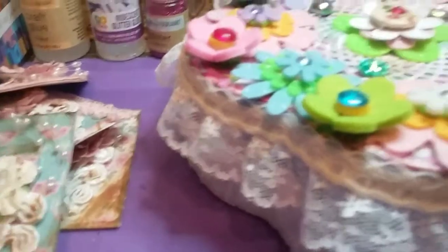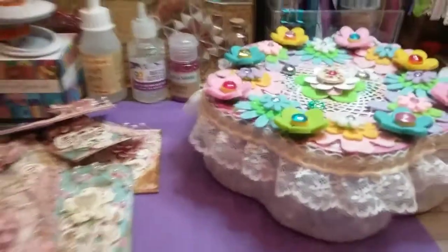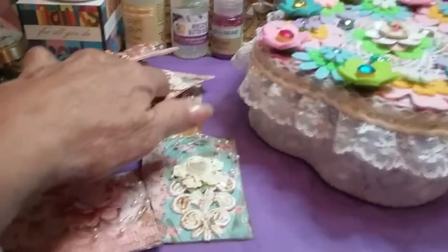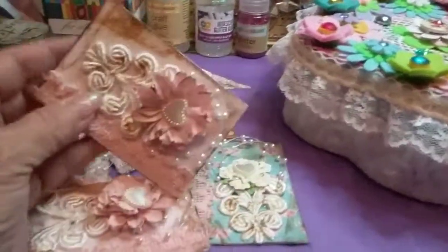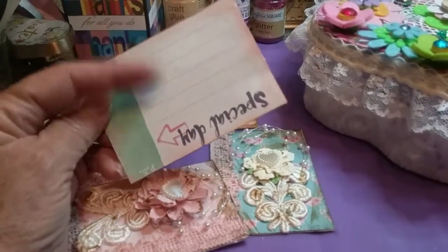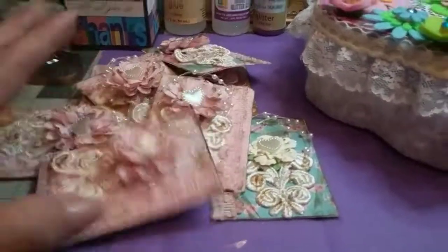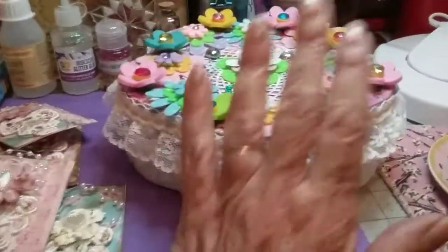I'm just not one type of crafter — I like a little bit of it all. I always tell y'all I like everything and yes, I really do. I just wanted to come and show you a couple of projects I've been working on. I'm pretty proud of these; I think they have come out very pretty, antiqued around the backs of them but still with room to write all my information. These are my ATC cards and I made eight of them so I could have a stash ready.